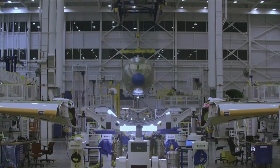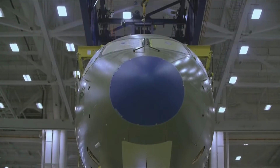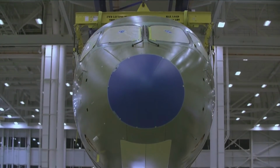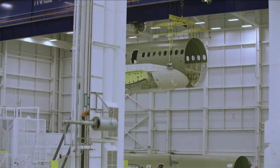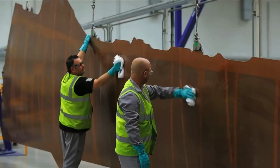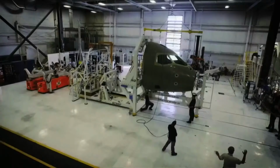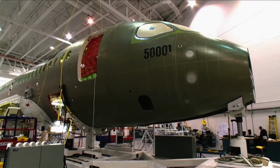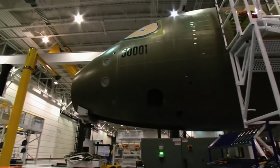Super. Before we go any further, can you give us a bit of a recap of all the milestones of the A220? Sure. So Bombardier launched the program, the C-Series, in 2008. And it later came into service in 2016 with our launch customers. So the A220-100 started with Swiss, and then the A220-300 started with Air Baltic, and both of them in the same year. Then in 2018, Airbus joined the program, and since then we are benefiting from a great momentum commercially.